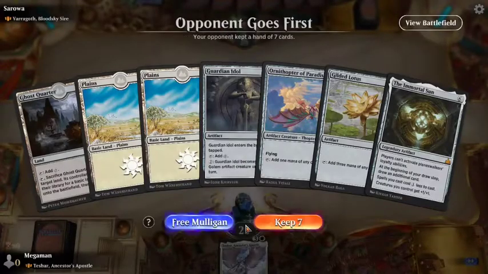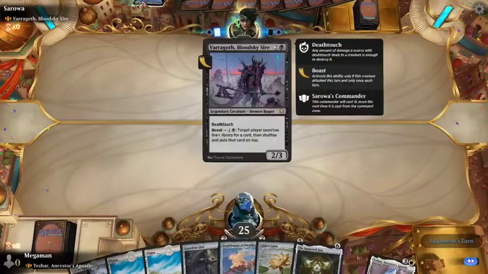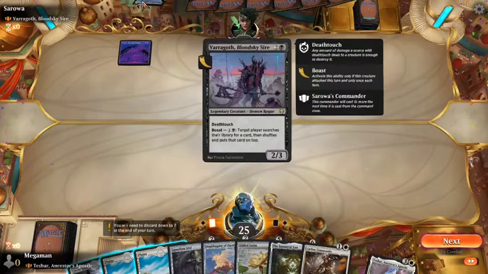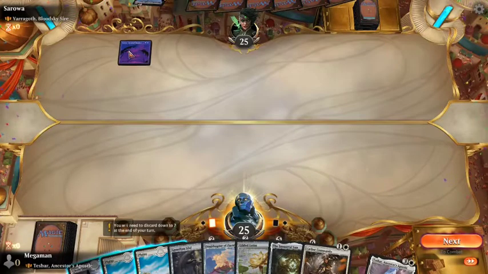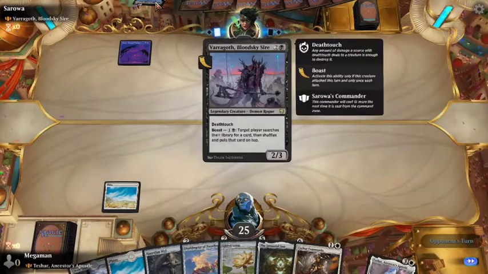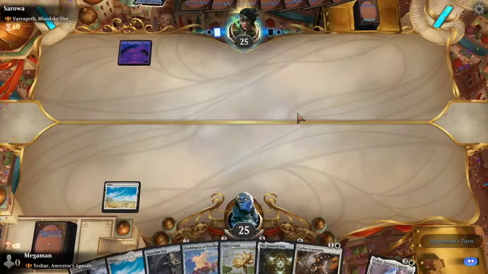Ooh, I don't know if we're gonna ever go first while playing this deck, but that's okay. So here we are in our 3rd game, and this looks pretty good. So we'll keep this. What are we playing against? Varragoth, Bloodsky Sire, Death Touch, and Boast. Target player searches their library for a card, then shuffles it and puts it on top. So basically, a tutor effect whenever it attacks.